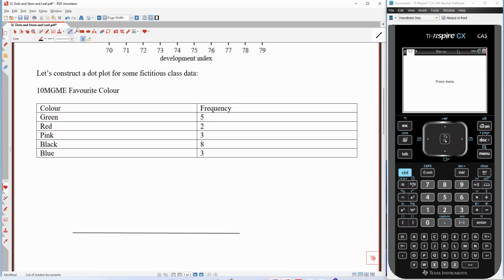And then what we do is we put some notches that we're going to use to represent the colours. So we're going to put a notch there. And remember, they have to be evenly spaced. So there's green, there's red, there's pink, there's black, and there's blue. Okay, so could have spread it out a bit more, but it doesn't matter.